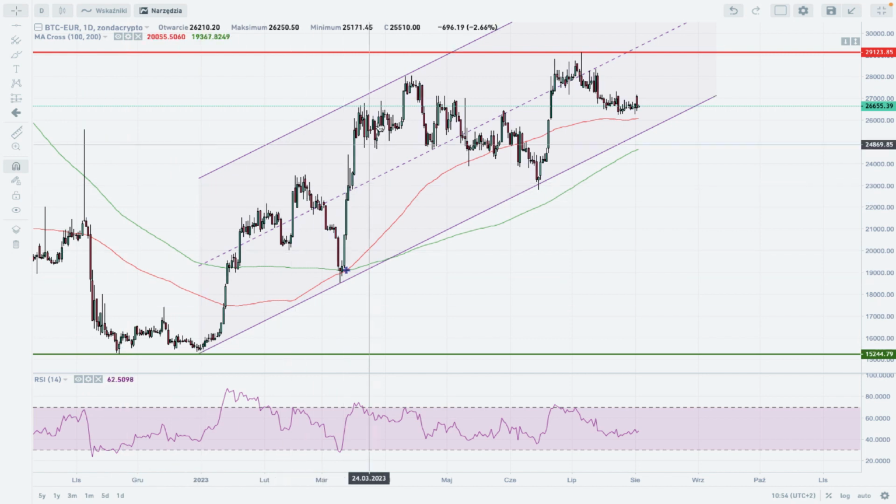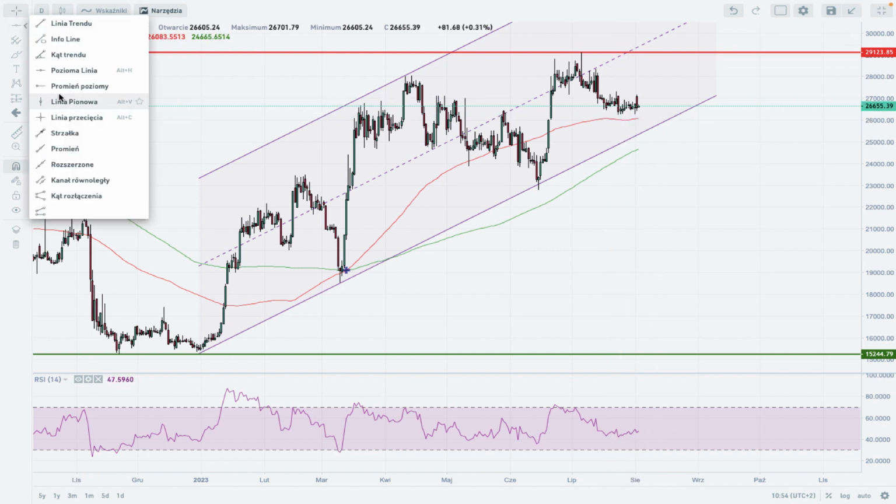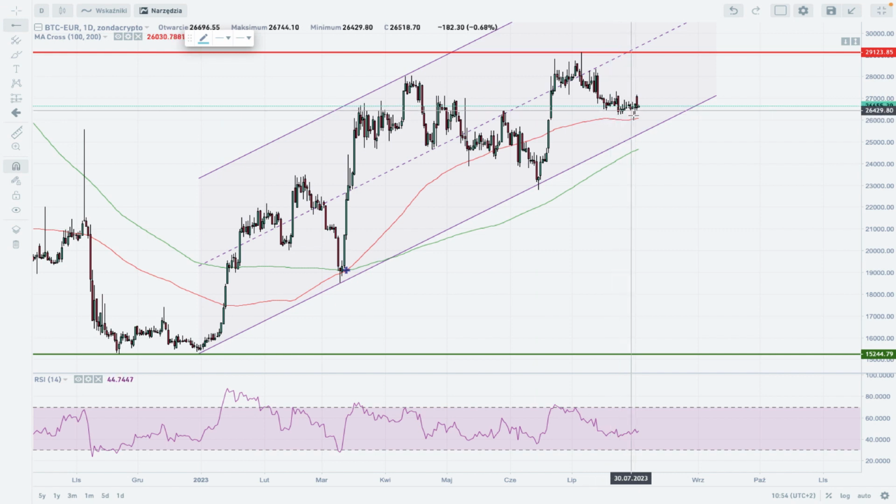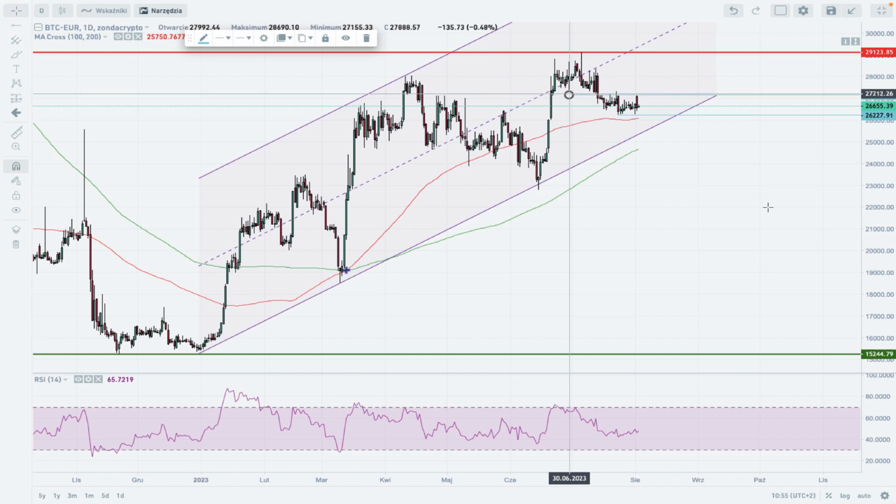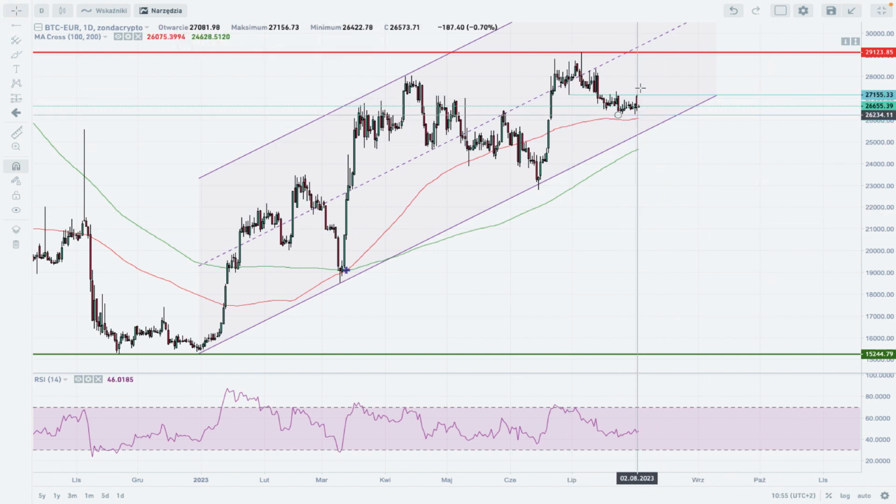So those might be considered as corrective cycles. This is a clear five-wave structure in terms of the Elliott wave. So if we follow this kind of reasoning, we should be seeing some sort of bounce to the upside soon as the impulsive Elliott wave should be continued. So local support 26,227. So that's the level. Local technical resistance is of course located around this level here, 27,155. So this is the local trading range.